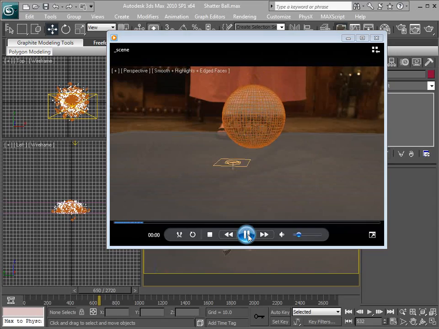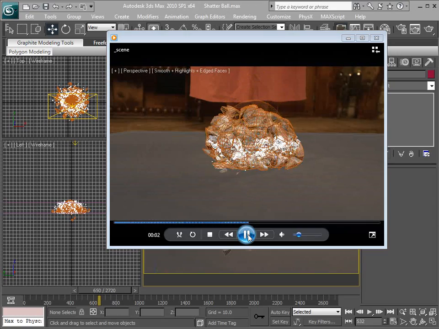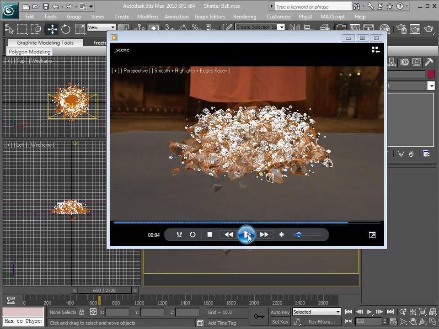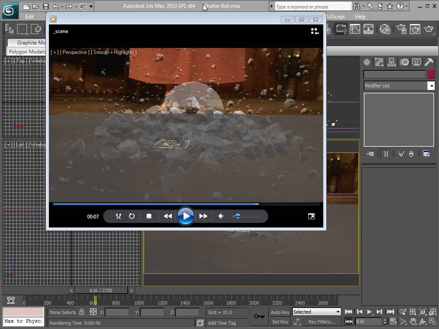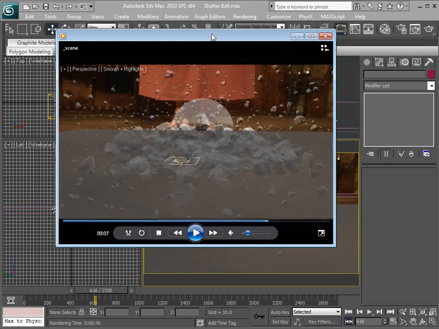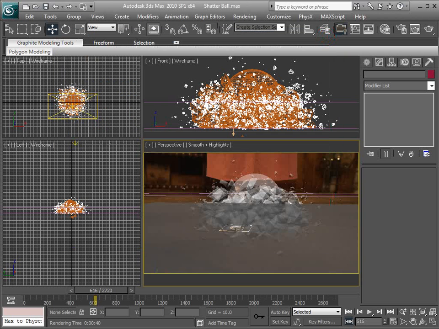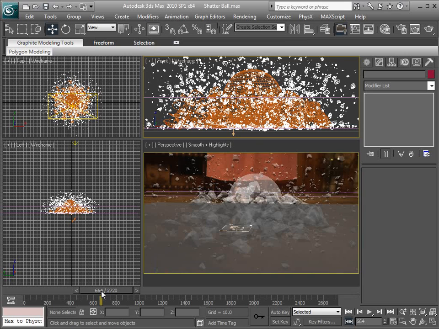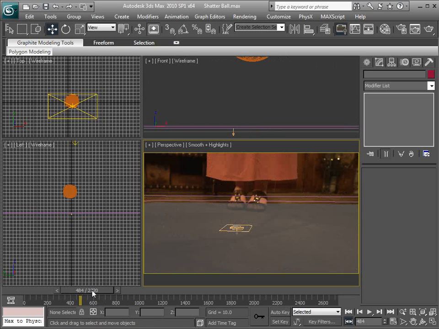All right, so this is the basic simulation here, and it's kind of giving us an idea of what's going on. We can play around with the different settings, and when you're dealing with a project like this where it's going to take a long time to render, you really want to make sure that you get it right in the viewports and in the animation previews so that you're not spending a lot of time re-rendering stuff and getting things perfectly dialed in. Now we could probably work on it a little bit more, but I think we're pretty close. All right, so let's go and set this up to render.